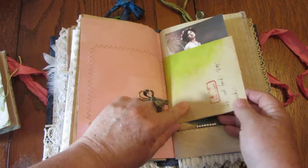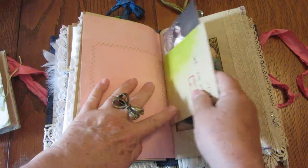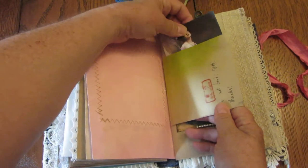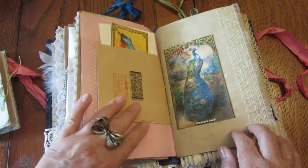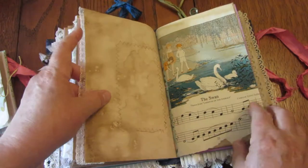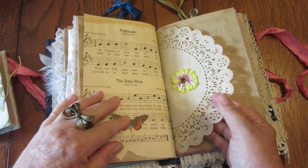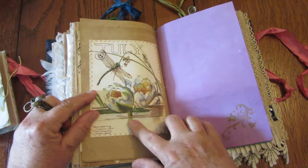This is an envelope from China — I just thought it looked interesting with the little figures — and I did some colored ink dying on it. It's a pocket with a journaling card. Here's a beautiful peacock, and I added a little bling just to make it even extra beautiful — I love peacocks! Here's a page from an old children's book: a song about the swan, from a very old book. Another one of Jane Geese's flowers on this doily, and this is from an Edith Holden book also.